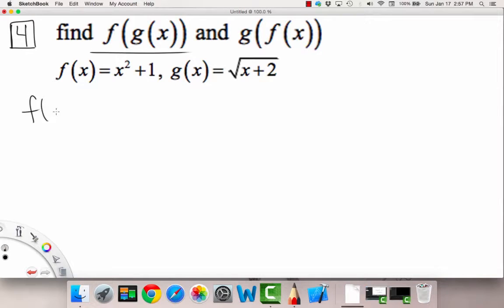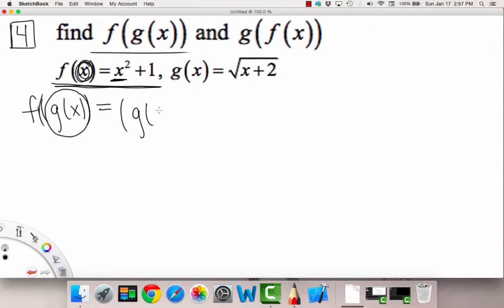So we have f of g of x. What this means is that into our outer function, into our f, we're going to plug in the entire g of x. So we have the input being g of x. Here's our f of x function, and this x represents our input. Whatever we have for our input is going into this spot. So if our input is g of x, then g of x has to be in that spot, which is being squared, and then we add 1 to it.